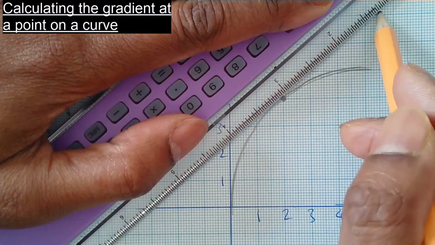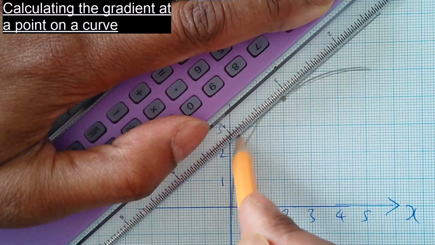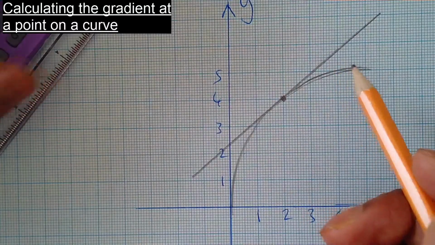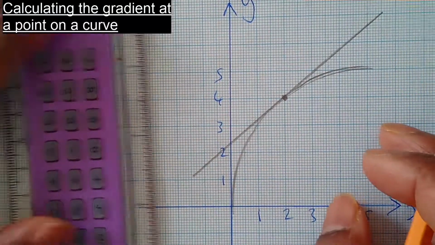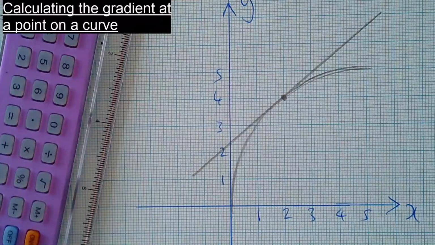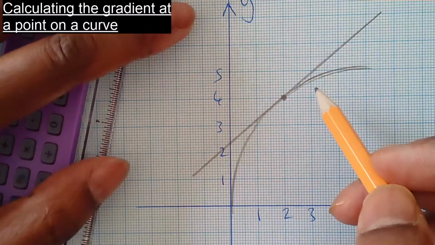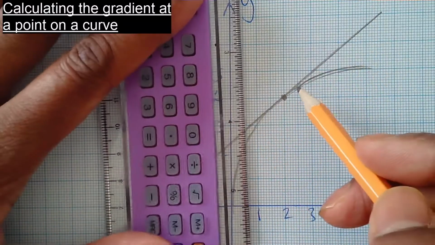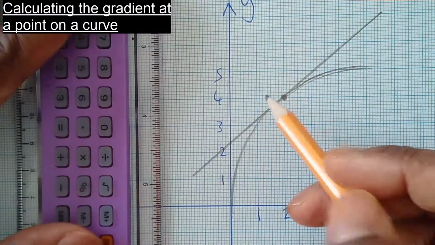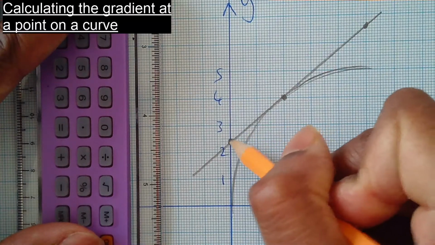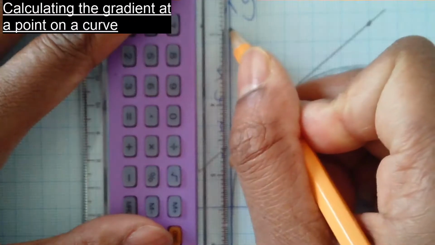Doesn't matter how big it is. Just draw a line. Right, you could have made this a bit smaller. All I've got to do now is draw a triangle. So remember, in a previous video you'll have seen, hopefully, how to work out the gradient of a straight line graph, and for that you would have drawn a triangle underneath the graph. Well, I've got a line here. All I've got to do now is pick any point, like this one for example, and this one, and make a right angle triangle.